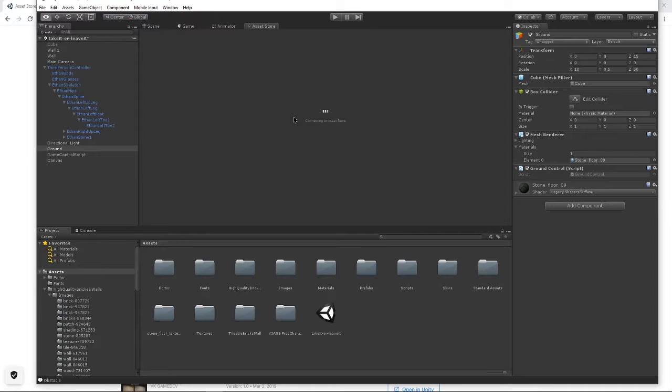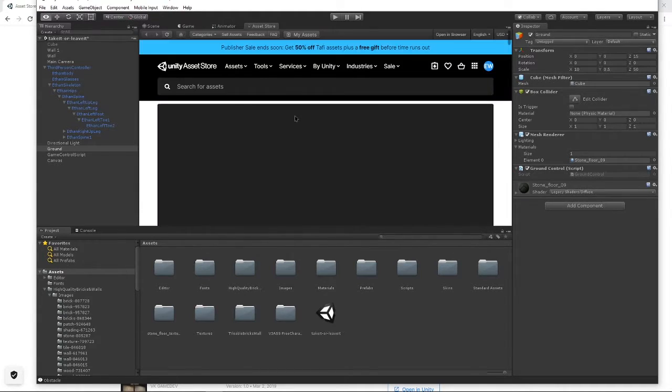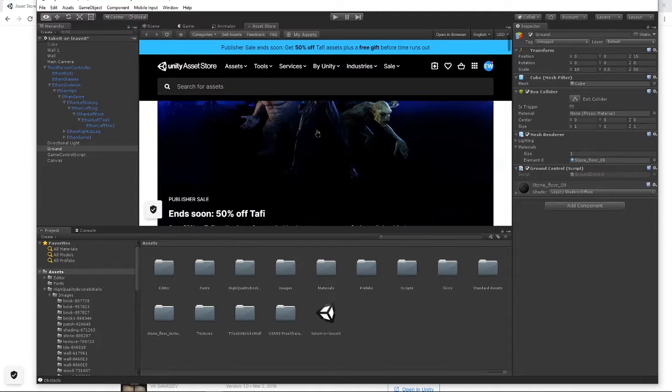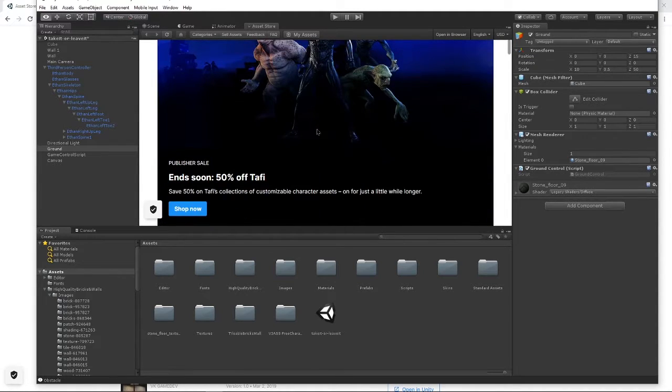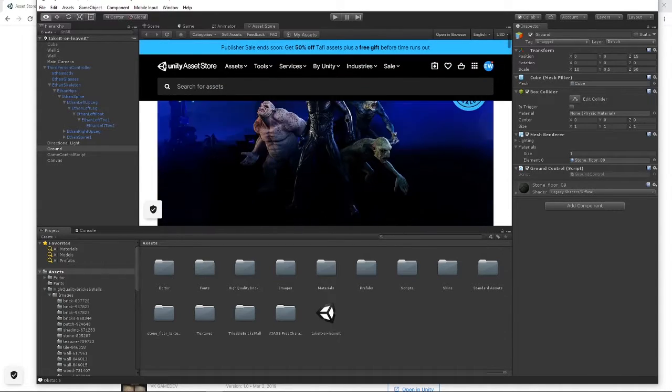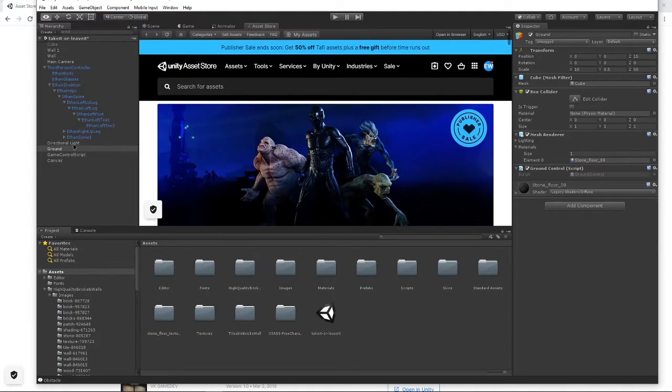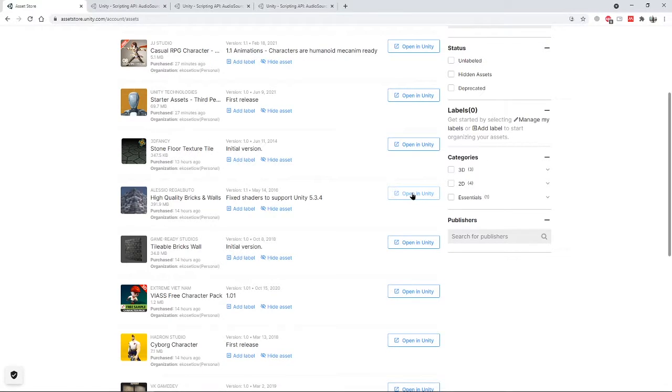It's quite interesting because we don't need to search for another resource, so we can easily use these features to get materials.